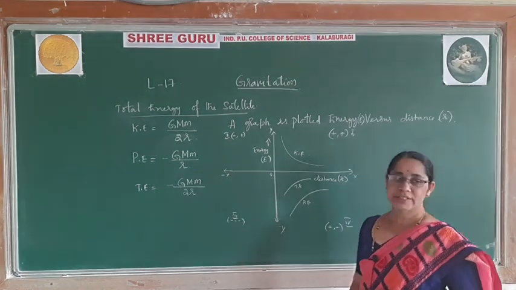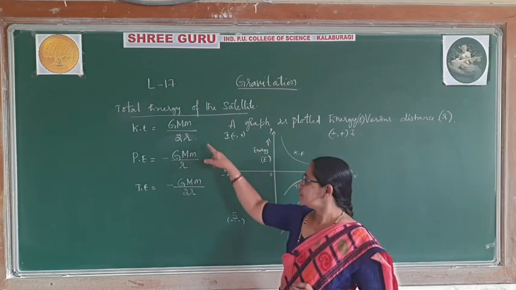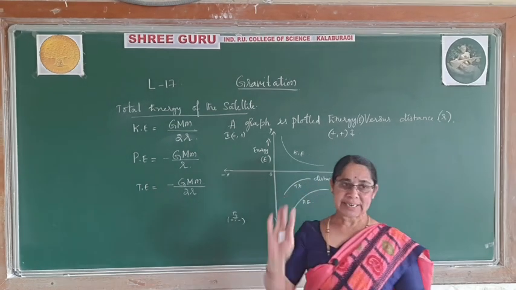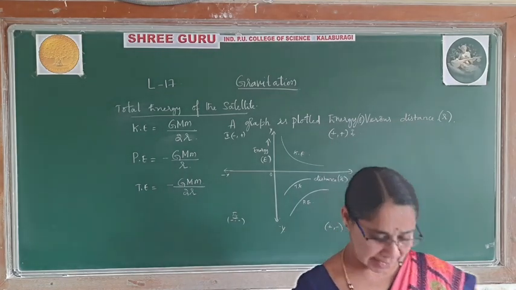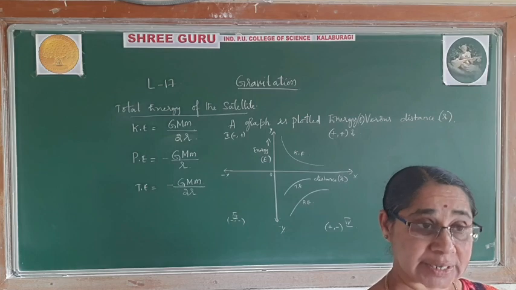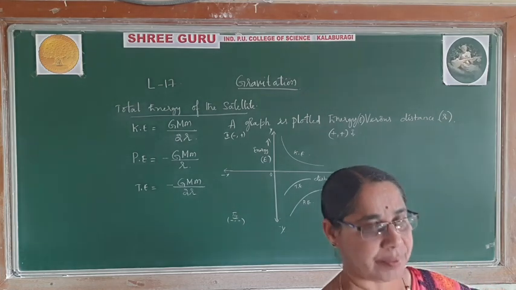Hope you understood this one. So, very simple graph, but remember, if you know these values directly you can remember this. So this completes the total energy. I said this because as and when you come across any objective type questions, you expect this. So remember this graph. Okay, right.